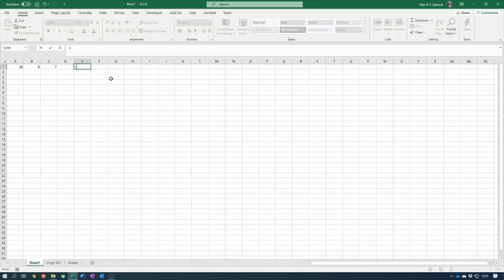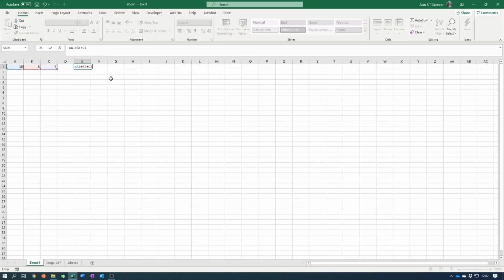We can then type in A1. This is referring back to our cell A1. We can then type in some kind of mathematical operator. In this case, I'm going to add a plus symbol. I can then type in B1. So currently we have cell A1 plus B1. We can then add in C1.